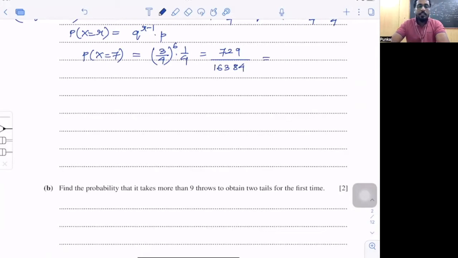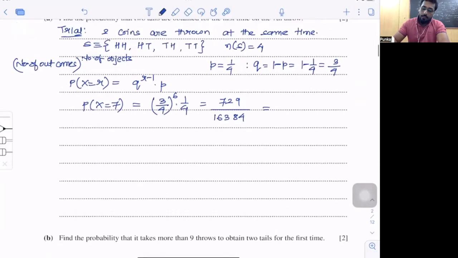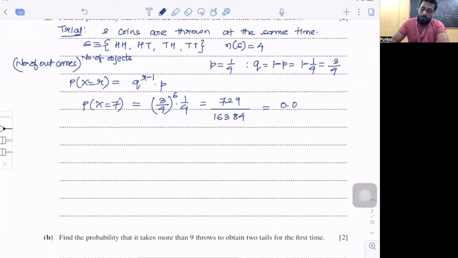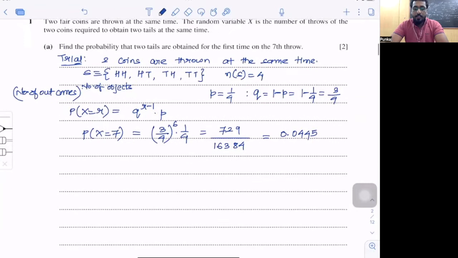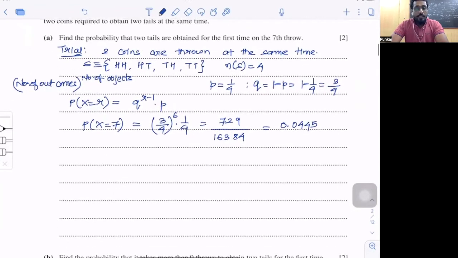So if I want the answer in fractions, it is that. Or in decimals, 0.044494 and so on. So I want the answer up to 3 significant figures. Right? You remember the instructions which were given at the very beginning of the question paper. So the answer is 0.04449, which can be written as 0.0445. So that's how the first sub question can be solved. So you just needed the probability when R is equal to 7. So that has fetched you 2 marks.